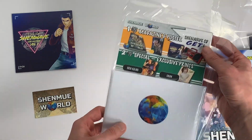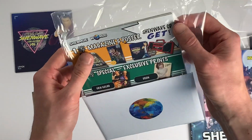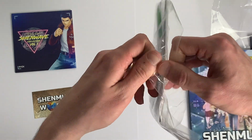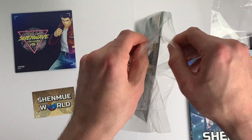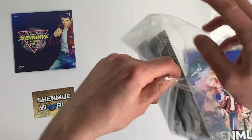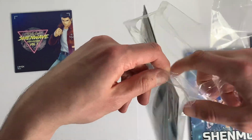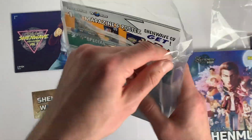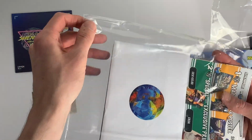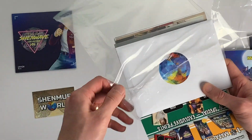But inside you also get the sealed pack. This is loads of the little extras that came with the magazine. First time actually opening one of these myself, so not sure what the best way of opening it is, but I've just gone straight down the top there, and it's actually peeled apart quite nicely. It has left a little bit of a hole, so I'm not sure. This isn't really packaging that you're meant to keep, really. Obviously the stuff inside is more important.